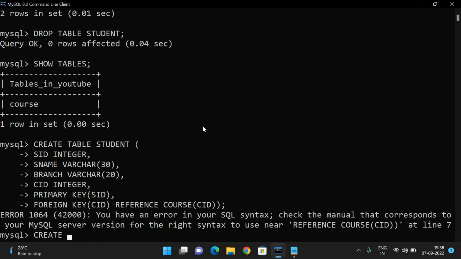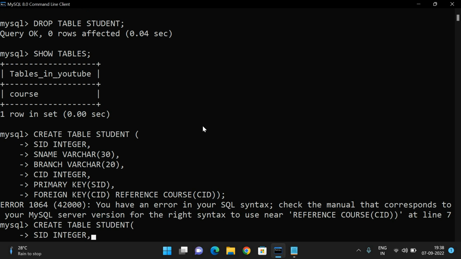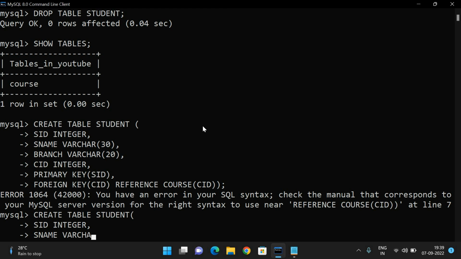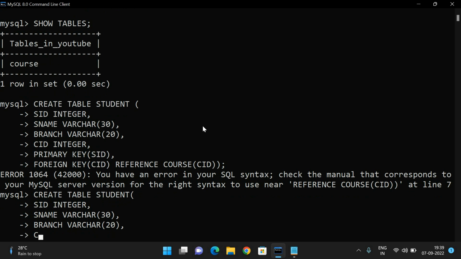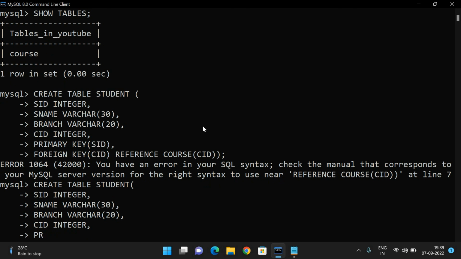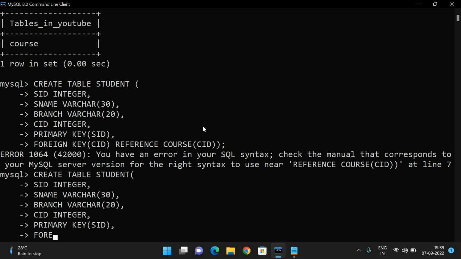So let us create table student: SID integer, sname varchar of 30, branch varchar of 20, CID of integer, primary key of SID, foreign key of CID references CID of course, which is the primary key.